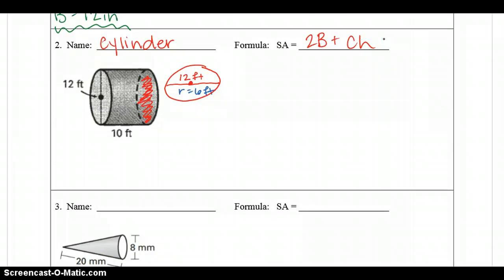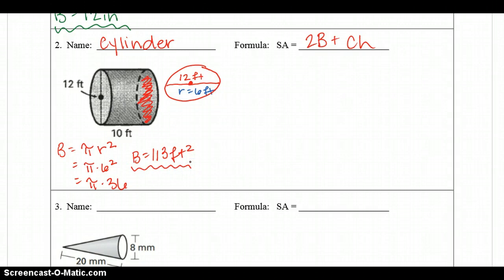Vanessa, what does capital B stand for? The area of the base. The area of our circular base here is given by the formula pi r squared. For r we're going to plug in 6. So we have pi times 6 squared, which is 36, so pi times 36. We're going to plug this into our calculators, and if we round to the nearest whole number, we get that the area of the base is 113 feet squared.